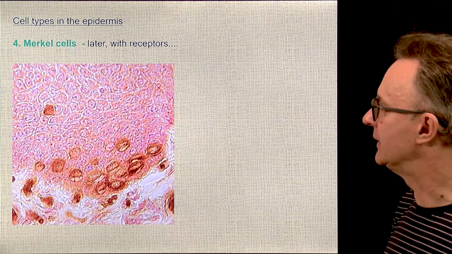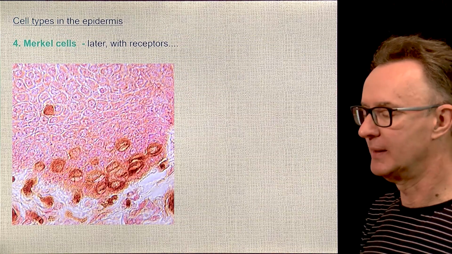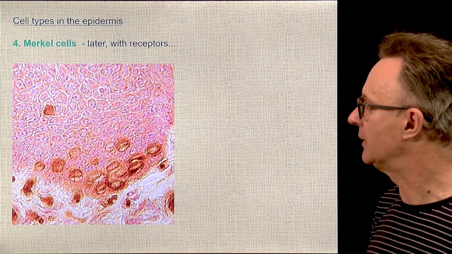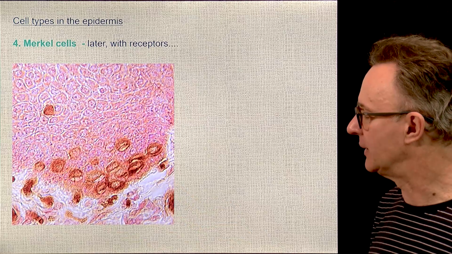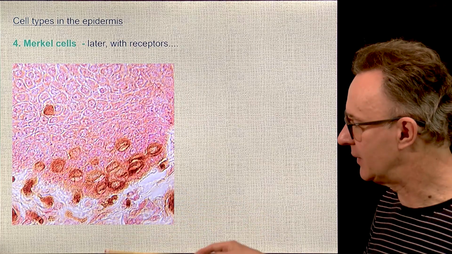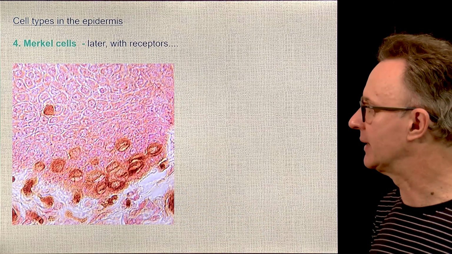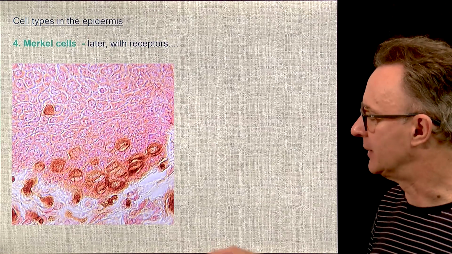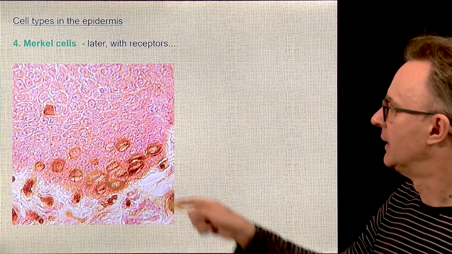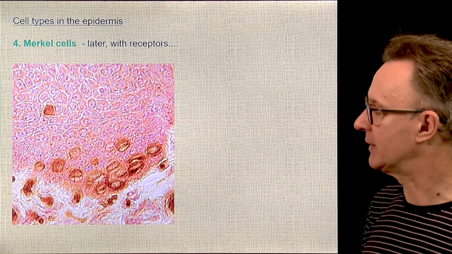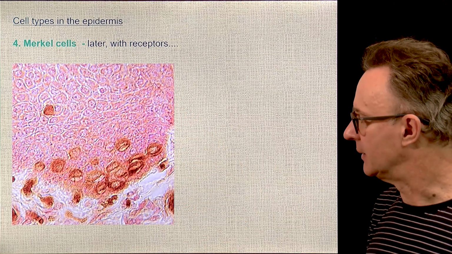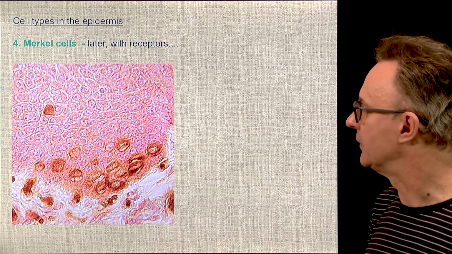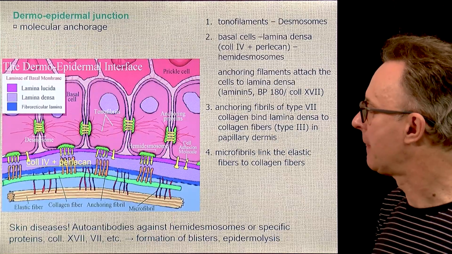The fourth cell is a receptor cell. That's one reason why the skin is regarded as a receptor organ, but this cell is only in the epidermis, and we have lots of other receptors which will be discussed later in the skin, but these are located in the dermis or even in the subcutis. The Merkel cells are mechanoreceptors located in the epidermis, so between the keratinocytes. It will be discussed later.